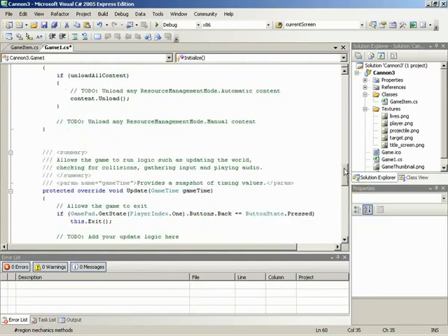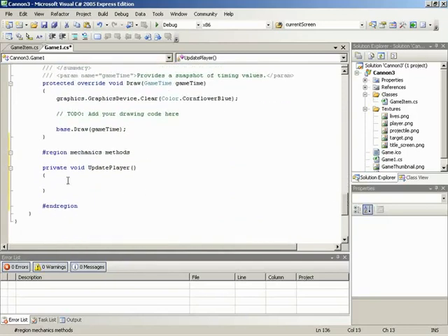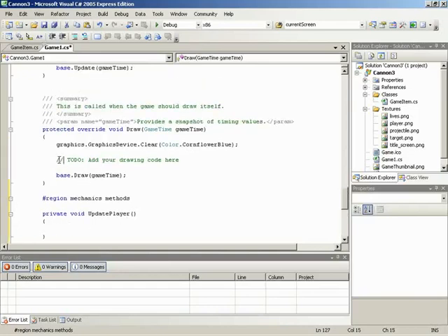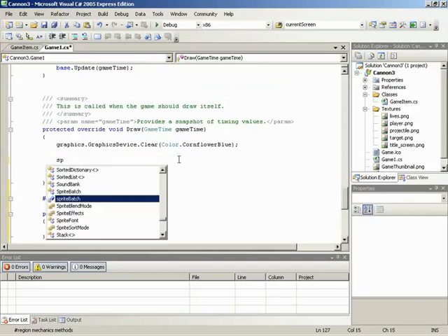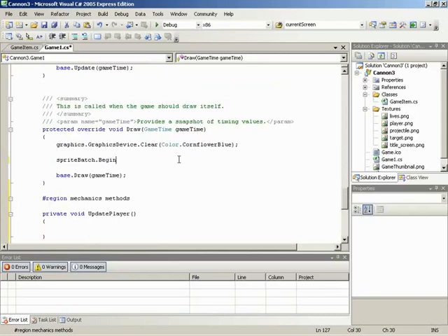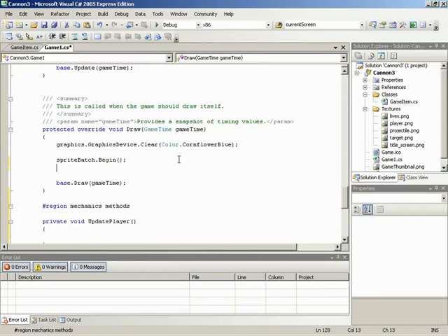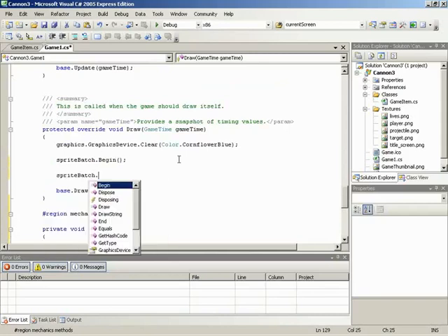Because, of course, in the game item where we set up the sprite batch, we never called begin or end. And that has to be called if we're going to draw anything with the sprite batch. So we need to go to draw and make sure that the sprite batch is ready to draw before we actually try to draw anything. So I'll wipe out the comment inside of draw and put down sprite batch dot begin, and jump down an extra line and put in sprite batch dot end.